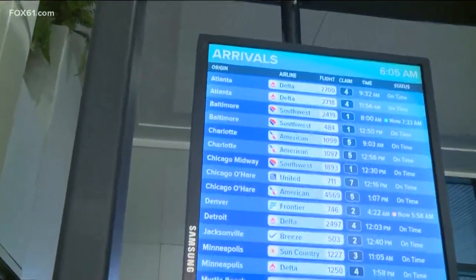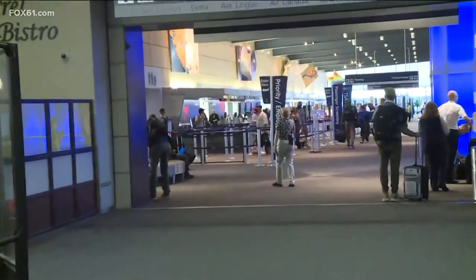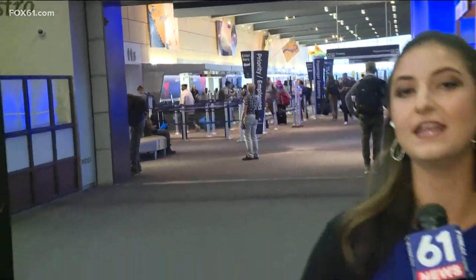So if you're heading out to Bradley right now, it is not so busy. Let's take a look over there for everybody at home — if you're heading out or have any family coming here soon, everything seems to be running smoothly and not a lot of people here right now. But a lot of changes are coming here to Bradley, and the people we've spoken with this morning say they're excited about all of it. We'll send it back to you in the studio.